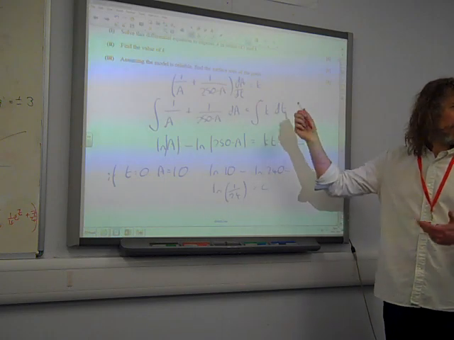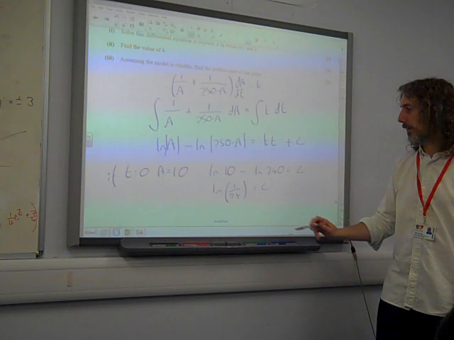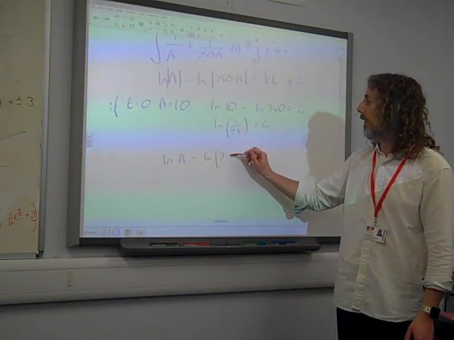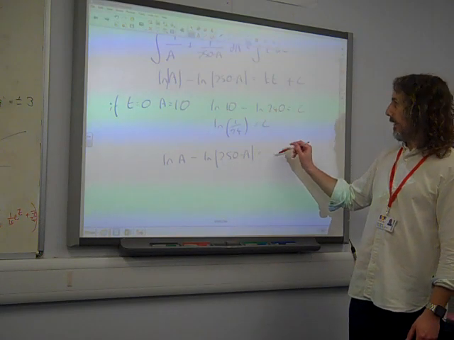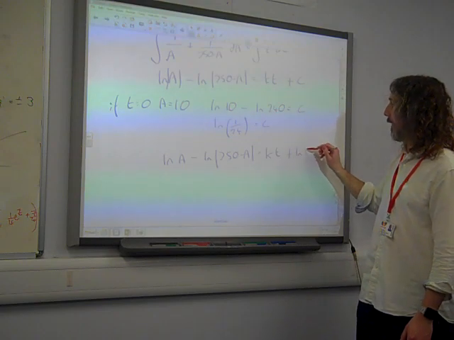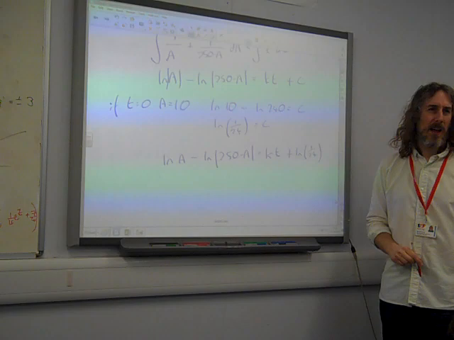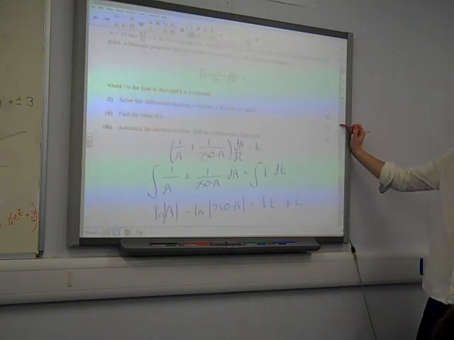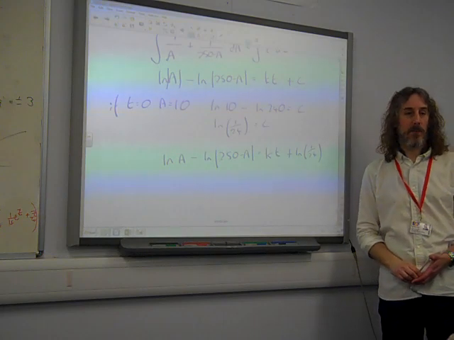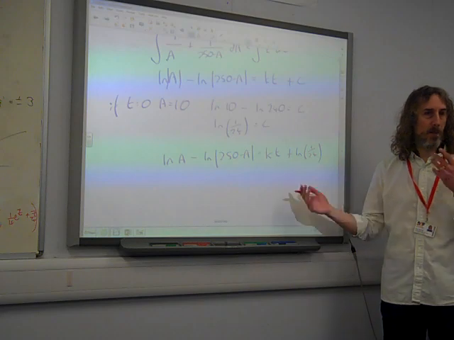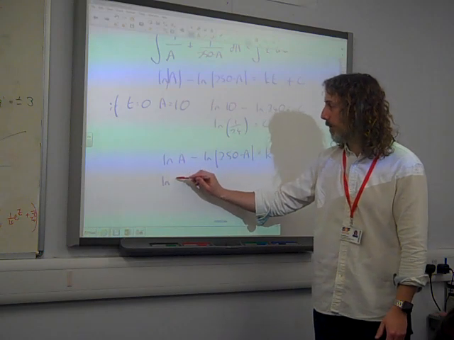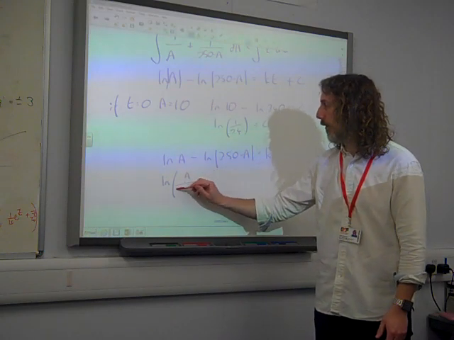We know that we would need to use the initial conditions to find c, wouldn't we? So that's not a unreasonable thing to do. We've got ln a minus ln 250 minus a is equal to k times t plus ln 1 over 24. And that's great, but the question said express a in terms of t and k. So we have to make a the subject of this. So we're going to have to start combining some terms together.